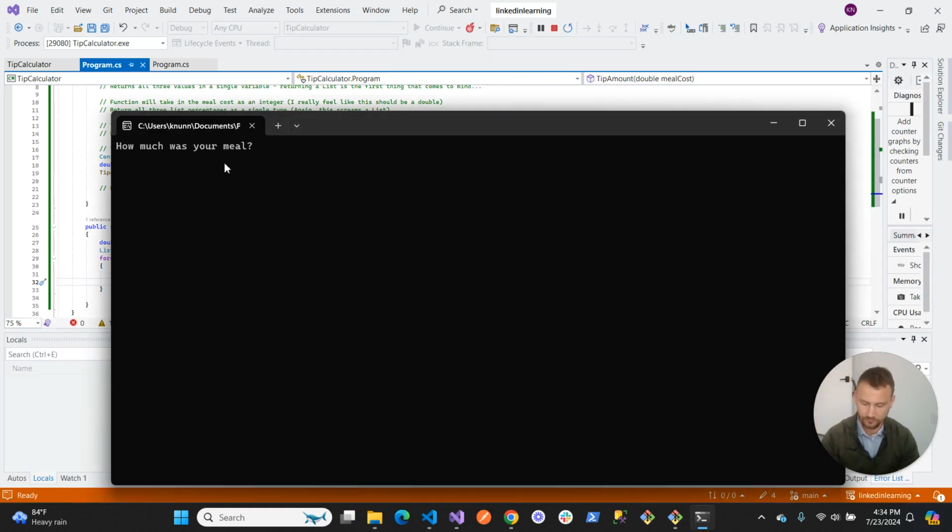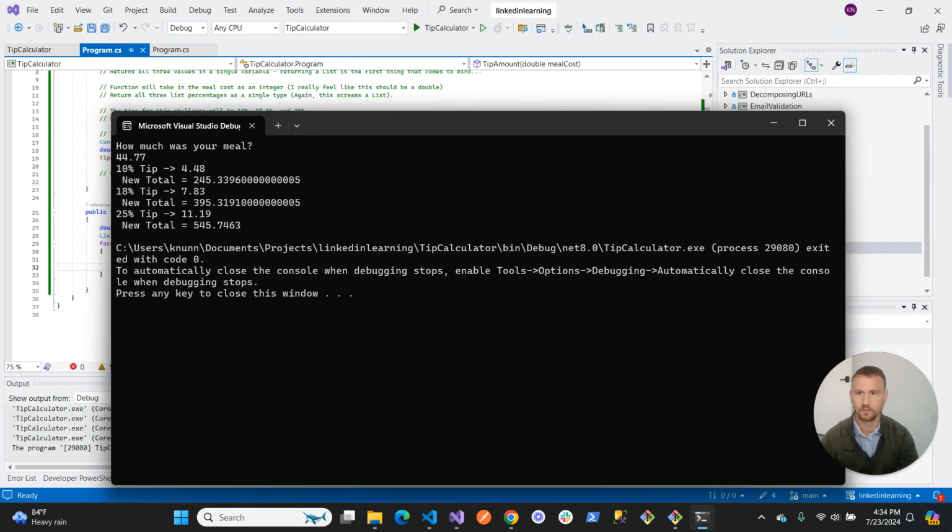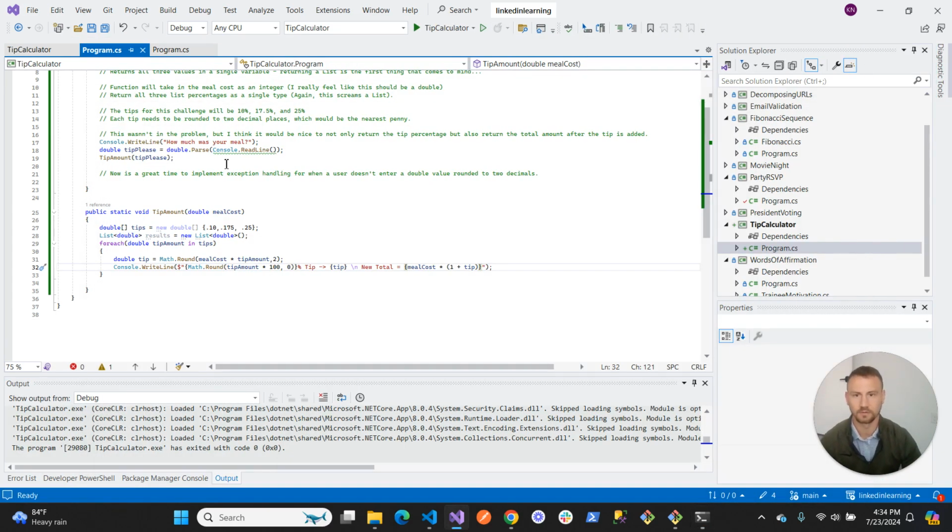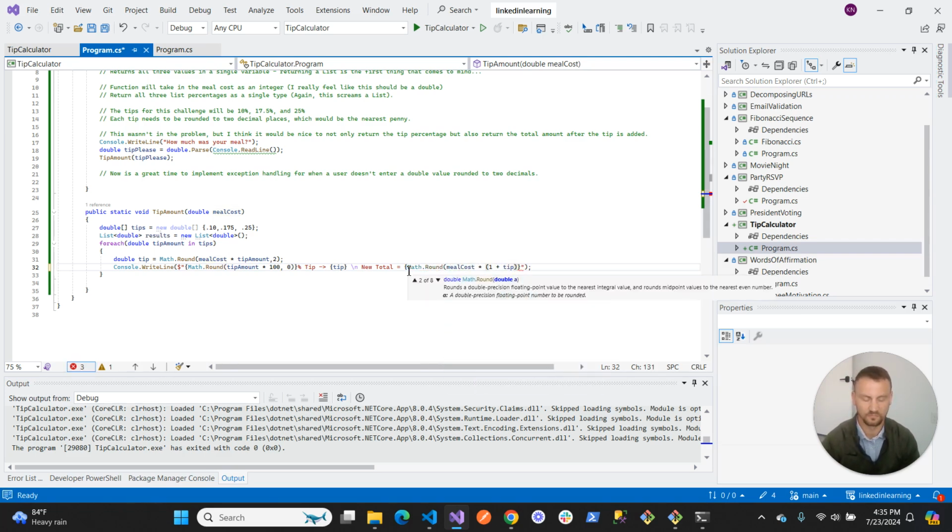Got what we needed. So that still needs to be rounded though. Math.round for 2.